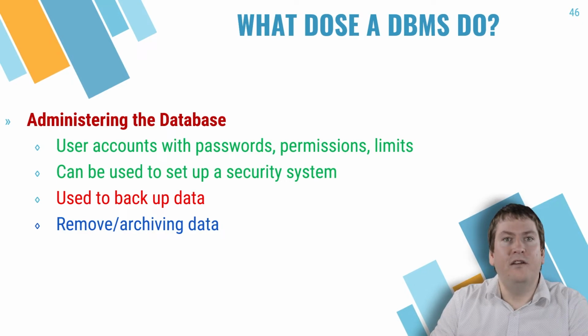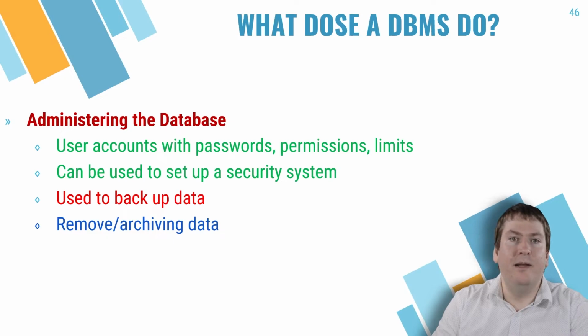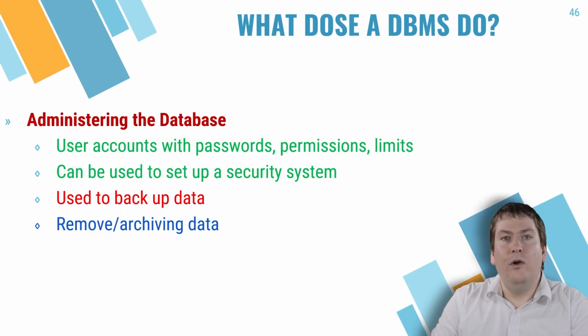Second issue is that depending on how our database is set up and designed, having massive tables of data could eventually start slowing things down and making it harder to sort or search through the data. Solution to this is periodically removing or archiving old data. Recall that one of the characteristics of good information is timeliness. Keeping track of orders from 10 years ago and keeping them around in our database may not be necessary. Or at least we might not need those orders readily available and could archive them to prevent them from slowing things down in our database. Administrative functions help automate these archiving and removal procedures.